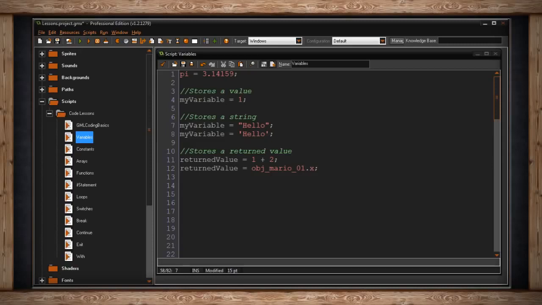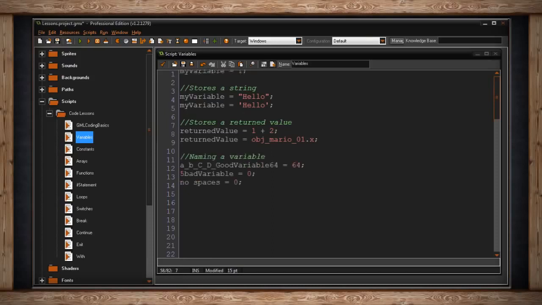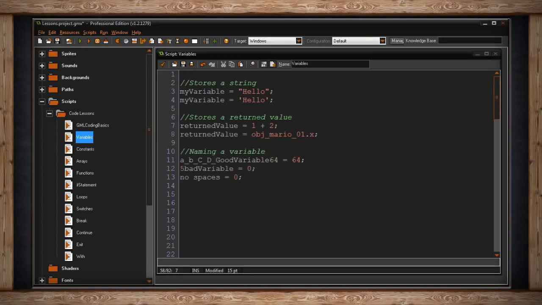When it comes to naming a variable, there are a few rules you do have to follow. Number 1, your variable can contain numbers, letters, and underscores, and it is case sensitive. Also, a variable can only be a maximum of 64 characters long. Although a variable can contain a number, a variable may not start with a number. Also, a variable cannot have spaces. Everything must be connected. If you'd like to use a space, use an underscore instead. Remember, you can name it whatever you want, but you can only use numbers, letters, and underscores.